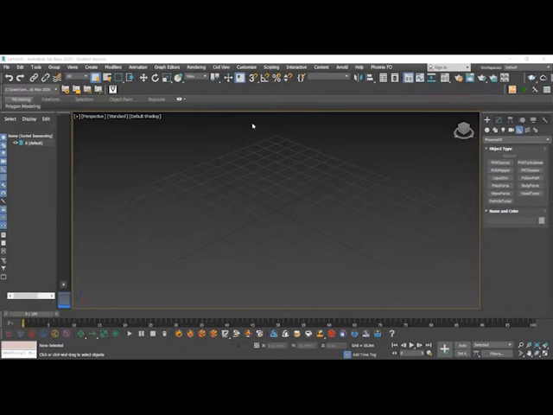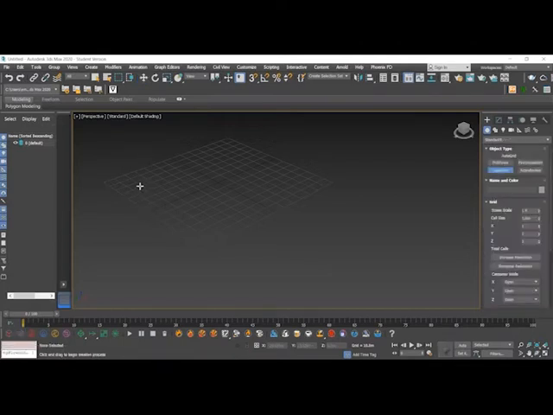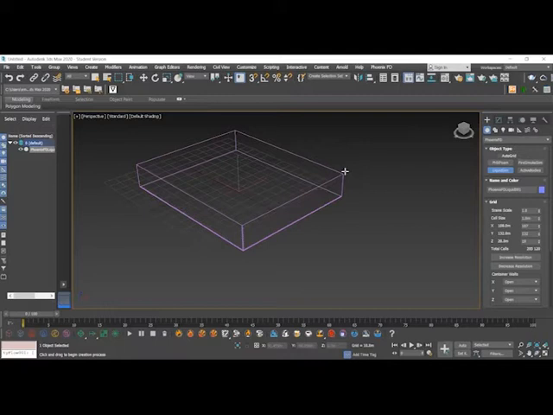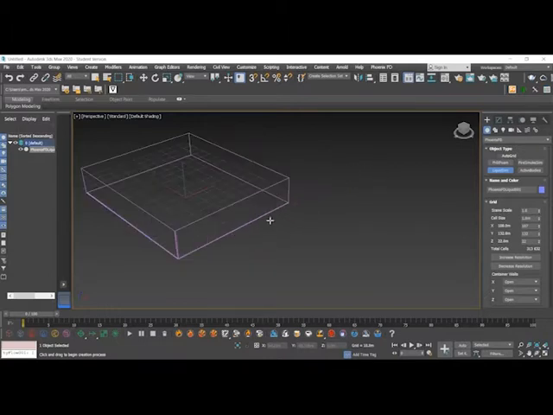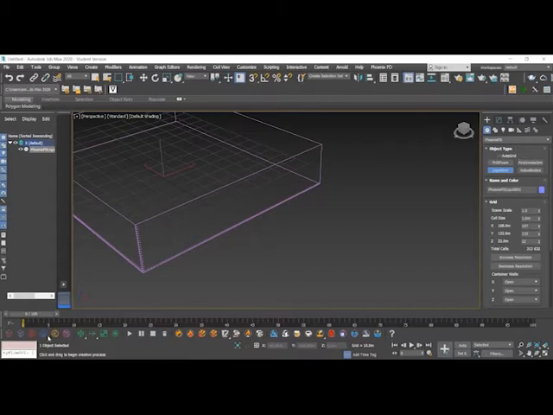options as well. Firstly, we want to go down to the taskbar and select the Phoenix FD Create a Liquid Simulator. So click on that button, and then in the window, click and drag to select the size of your liquid simulation, release, and then select the height, and then click again. So that will be the extent that the water will be in.